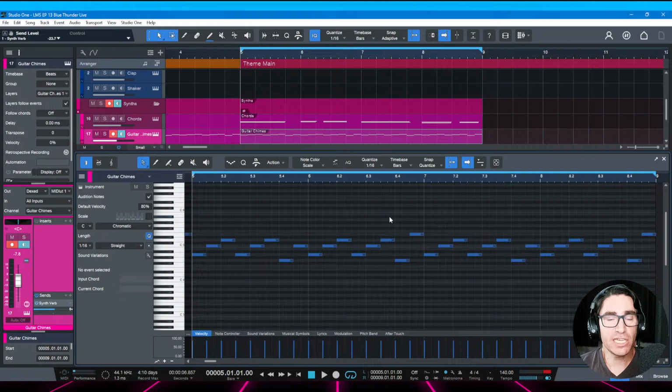Well, I like to keep things simple, and I could talk about this for hours. There's a couple of technical reasons. For example, if you have a computer that's not too powerful, instead of putting a reverb on every single track, you'll end up with 10 reverbs in your track. That's going to put a lot of strain on your CPU. If you use a shared reverb, then you're reducing the load on your computer. So that's a technical reason why it's better to use a reverb in the send or a bus versus directly in the track.